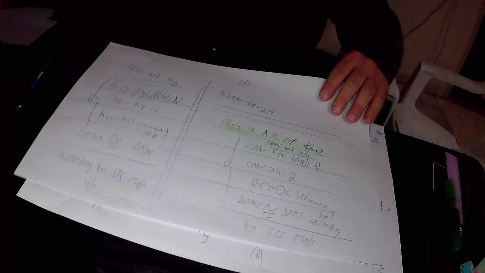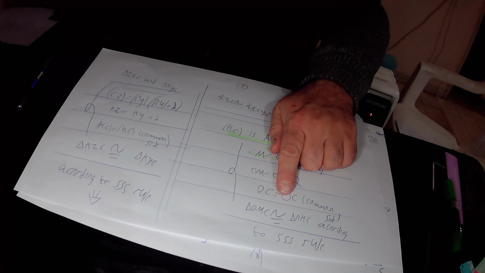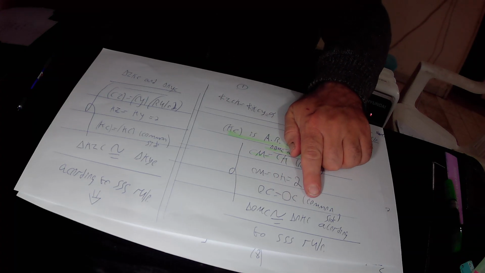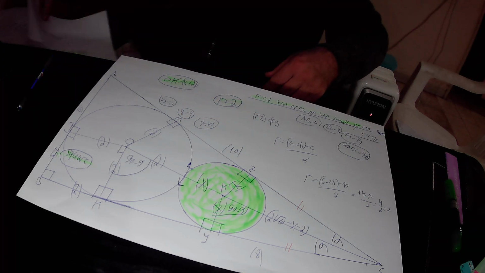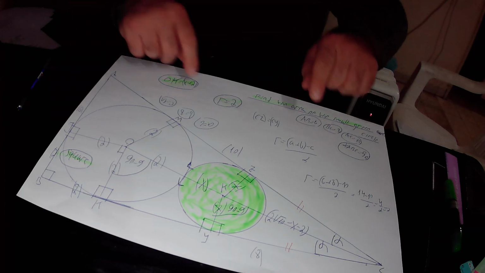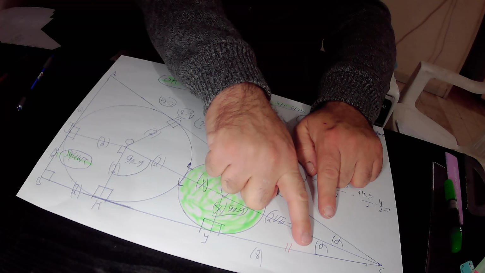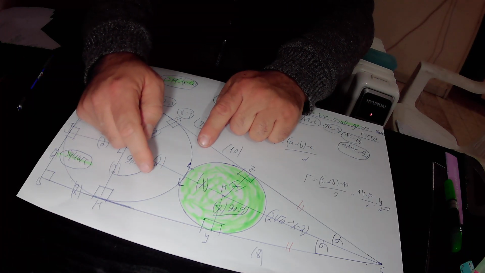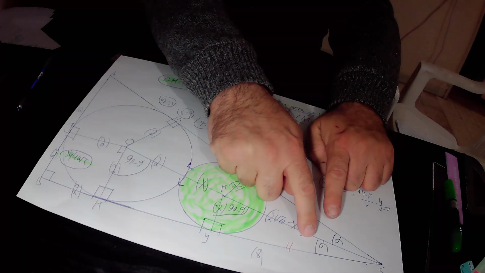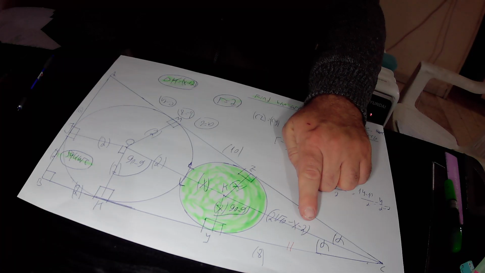So again, we found out in total that the right upper triangle OMC is congruent, this is the sign of congruent, to the right lower triangle OKC according to the side rule. And from the fact that those two right big triangles are congruent to each other, we derive that those two corresponding angles must also be equal to each other in their sizes, according to the rule that corresponding angles of congruent triangles are equal to each other. So if the size of this angle is alpha, then the size of this angle must also be equal to alpha, because they are equal to each other according to the rule that I mentioned.